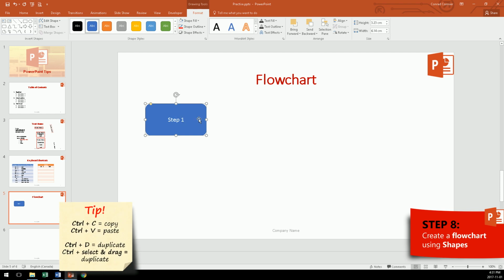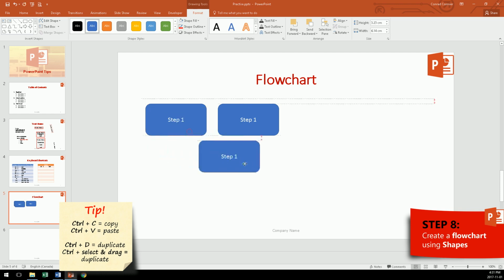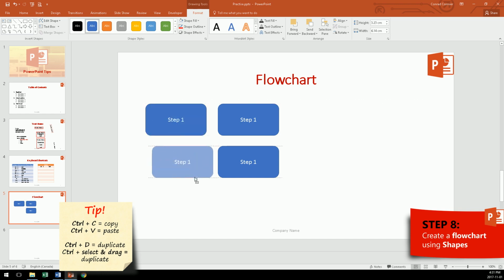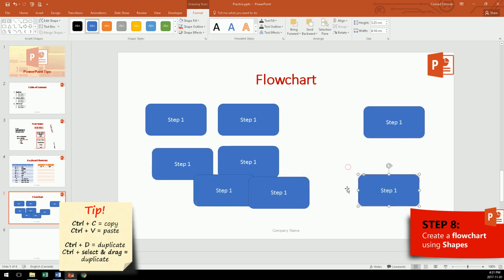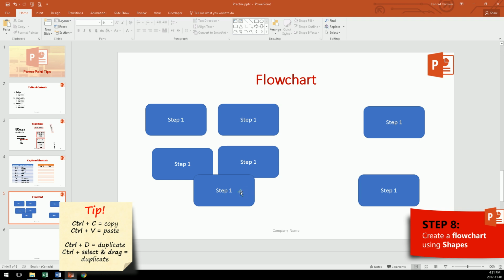You can copy paste to create more, or you can Control D for duplicate, or another way is while you've selected one object, press and hold Control, then drag away. And if you do this again and again and again, it's quite quick, and you can immediately place these objects where you want them to land, the duplicates.